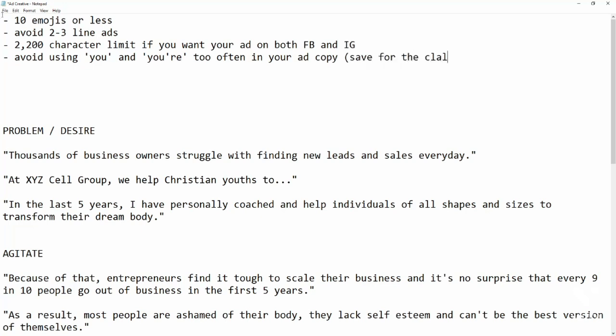So what do I mean by call to action is basically towards the end of the ad copy, you want to make an instruction and you want to make an assertive command that click here to go to whichever website that you're putting in. Okay, so that's all there is to it.